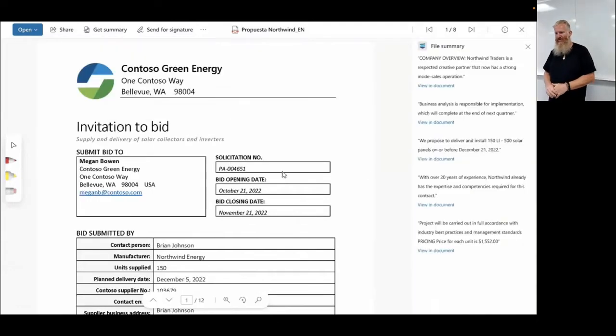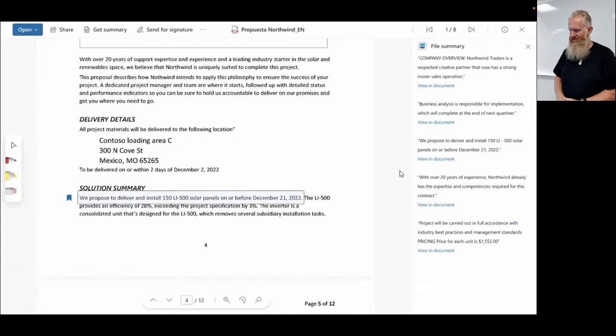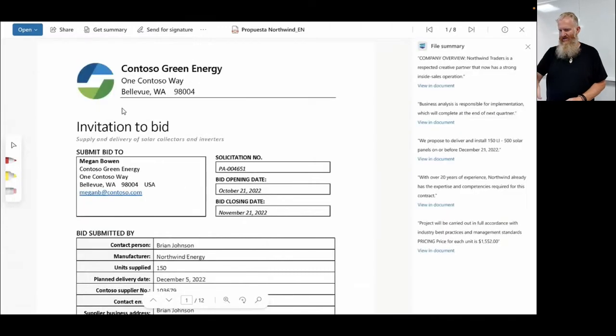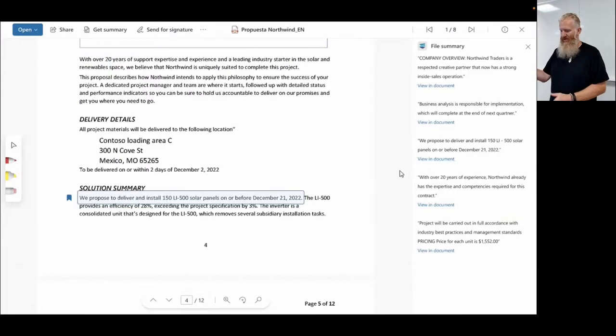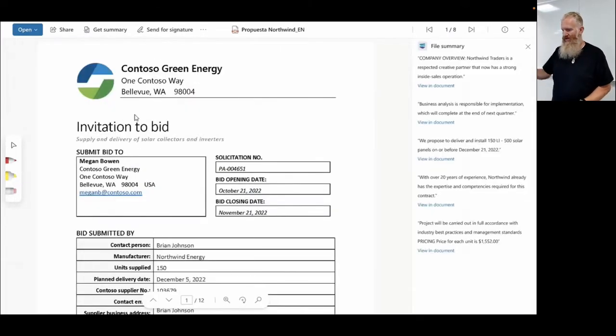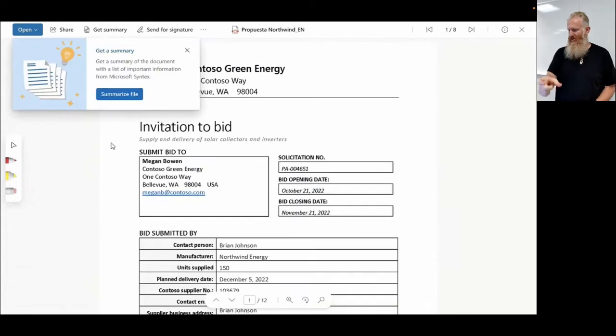Here we are looking at a form, and you're going to see a bunch of Microsoft Syntex features. One you see on the right is the ability to summarize a file. Here we're getting AI summaries of a really large, 12-page document, right on the screen, and we can hop right to that portion of the document.